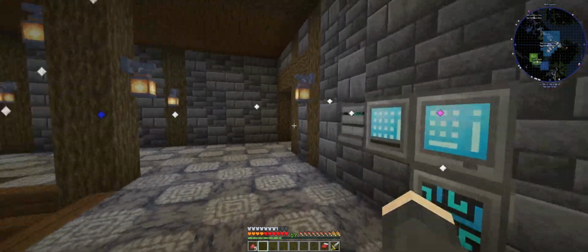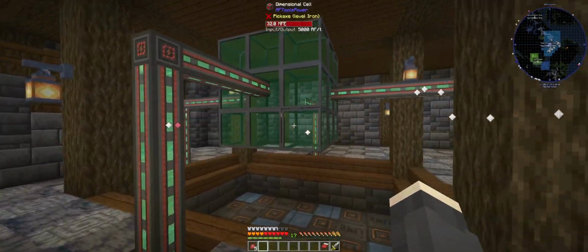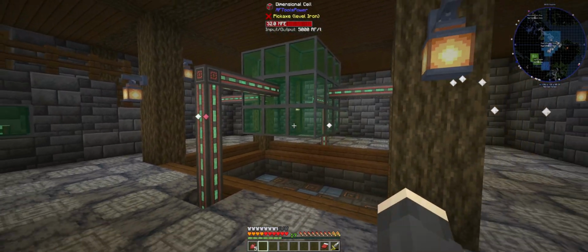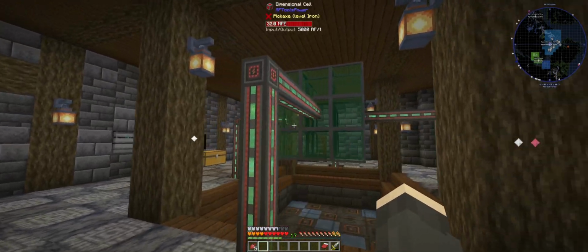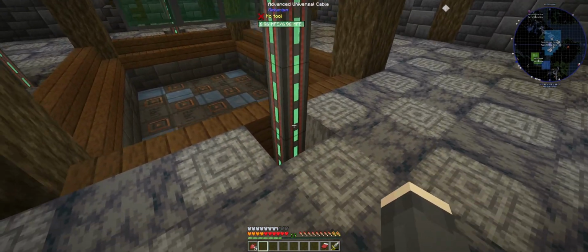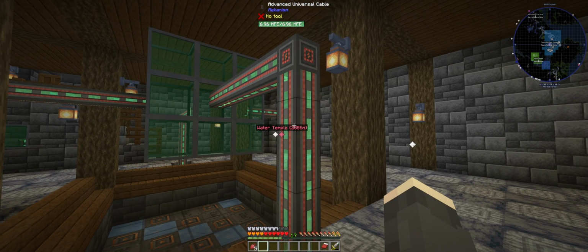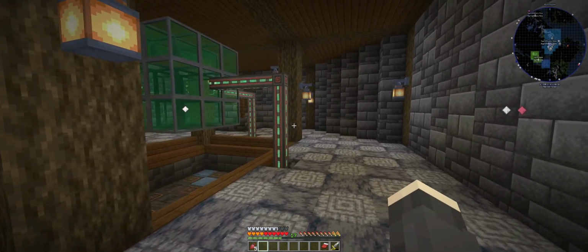So the first thing I would like to do in this episode is go on a tour so you can see the in-between episode updates I've made to the base. I haven't really added anything additionally. I've just made improvements and moved things around. So I've moved our dimensional cell cubes up here, and I've also upgraded all of the cabling to this advanced universal cable so it can transmit significantly more FE per tick than what we were transmitting.